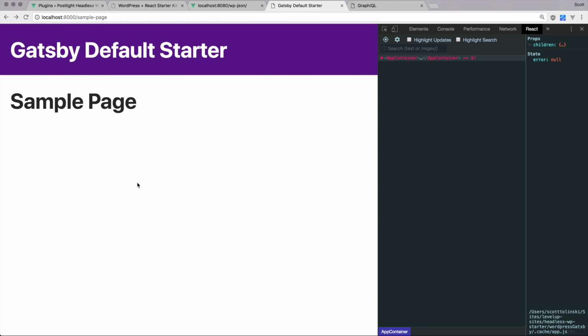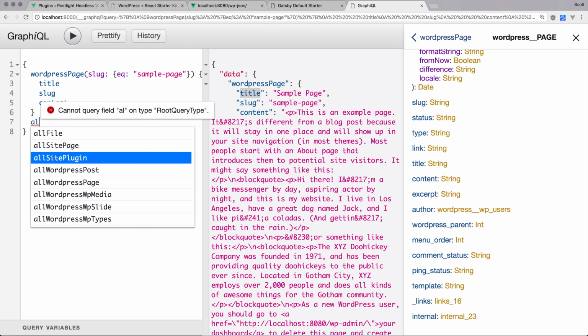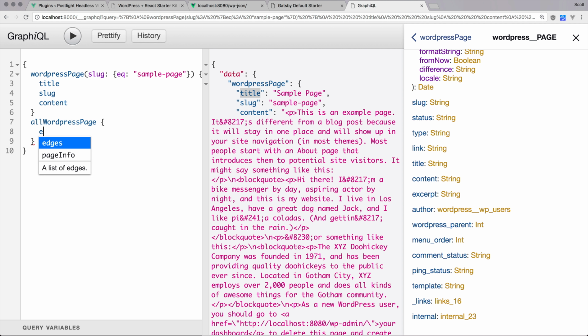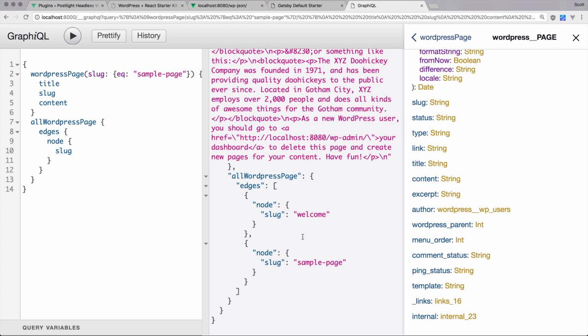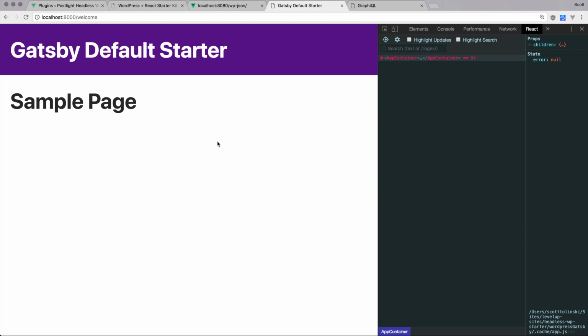Okay, so that's great. We have some movement here, but you might have had some concern with how we were doing this. For instance, if we were to once again run our all page query, not post. If we were to run our all WordPress page and access the edges node and then the slug, you would see that we have another slug, which if we scroll down here is going to be welcome. Now, if we head to the welcome page, you're going to see something a little distressing. Obviously, because we're using one query that is not dynamically accepting a slug, we're returning the same exact data even though we're asking for a different page. So that's not going to work.